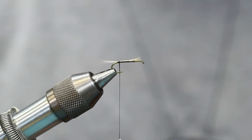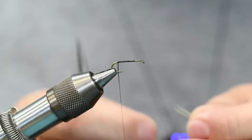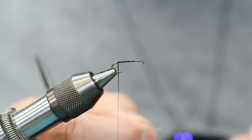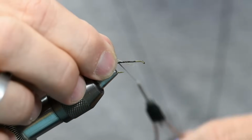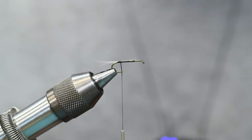I've got a size 12 hook in the vise here. So fairly heavy clump. Typically on a purd, you'd have maybe half that amount of fibers, just a very, very fine wispy tail, and maybe even a little on the long side. The idea of that is that tail is going to be very durable. Whether I buy into it helping the fly sink, there's a couple schools of thought on that.